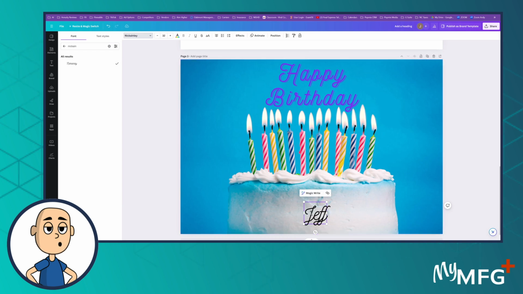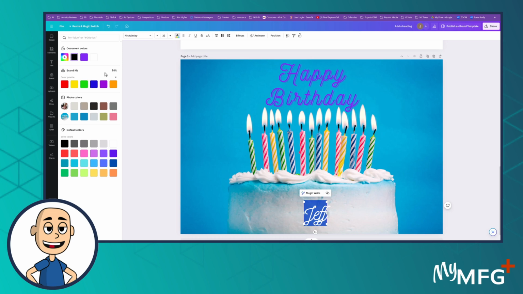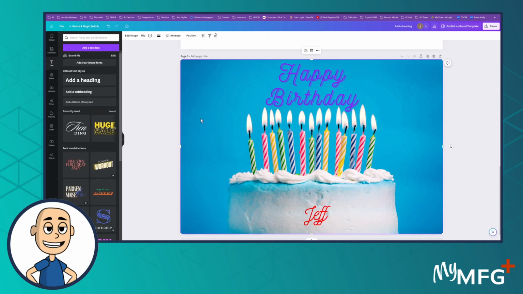Now the text is the wrong color. Since we're on a blue cake, we might want to change it to blue. So I'm going to highlight this again. I'm going to go to the color. And now this time I want to choose a color from the image. So I'm going to go to add a color. I'm going to choose the little water droplet right here. And I'm going to choose a color from here. See if I can't figure this out. For some reason it's picking red. I don't know why it's choosing red.